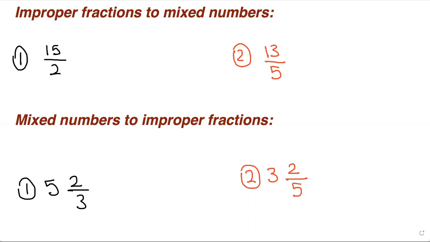Okay, so if we're switching from improper fractions to mixed numbers, first just put a 2 there right away, because the 2 under the fraction stays. Then ask yourself, how many times does 2 go into 15? It doesn't go into it evenly, but what's the maximum number of 2's you could find in 15, with a remainder? So 2 goes into 15 7 times, but 7 times 2 is 14. So you're 1 away from 15, and that's your remainder.